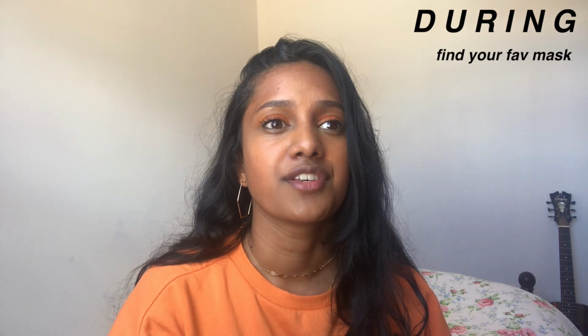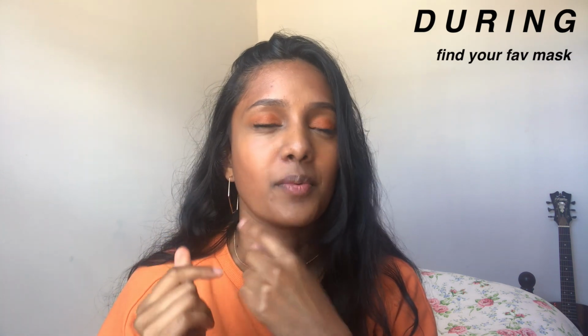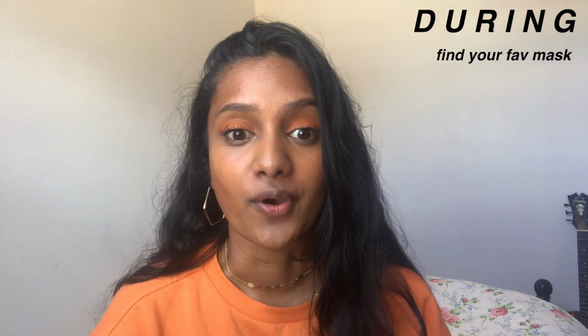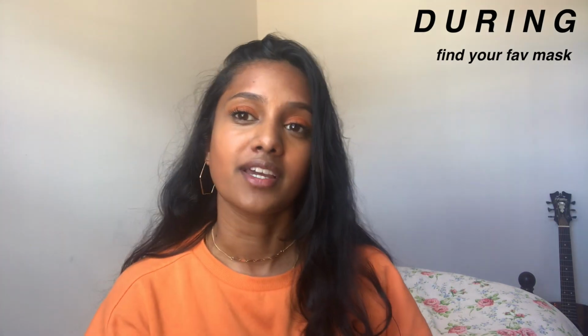Another thing is, figure out what mask works best for you. Our university recommended that we just use a surgical mask. Some people use cloth masks, others use one with a little, not ventilator, but a little hole thing in it. I can't remember what it's called. Just figure out which one is most comfortable for you so that you're not freaked out. Like you sit in the exam and think, oh my God, I have to do an exam with my mask on. It's just a more calming experience for you guys.